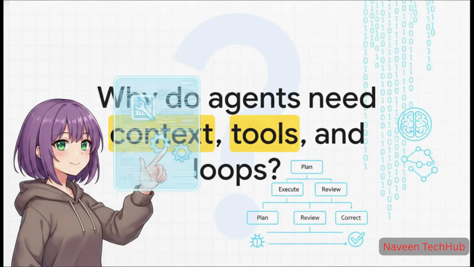Ask yourself, why does a coding agent tasked with fixing a GitHub issue need so much more than just a clever set of instructions to actually merge a working pull request? Well, think about a normal chatbot. It answers once you ask a question, gives you a response, and then it just waits. But real work doesn't happen like that, right? Real work has steps, it has errors, it needs checking and constant correction. If our agent only has a prompt, it's basically just guessing. And I can tell you for sure, guessing in a production environment is exactly where AI systems become downright dangerous.